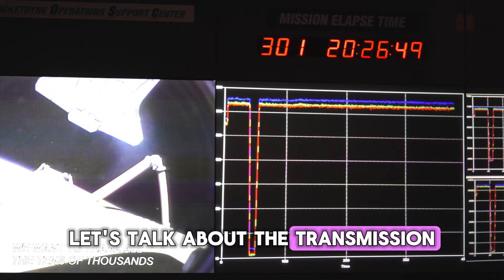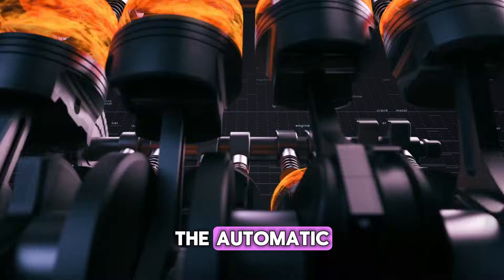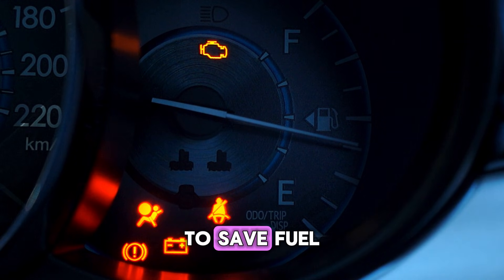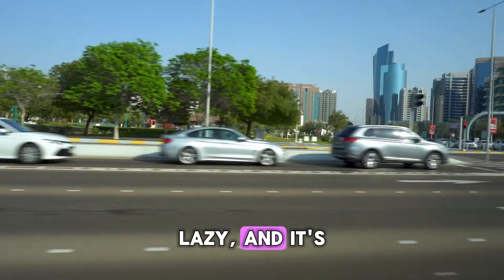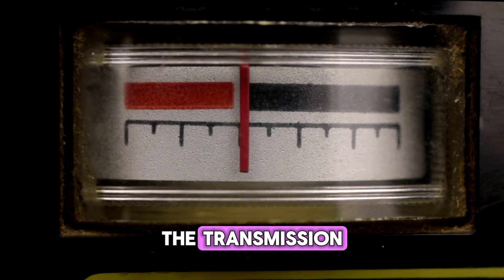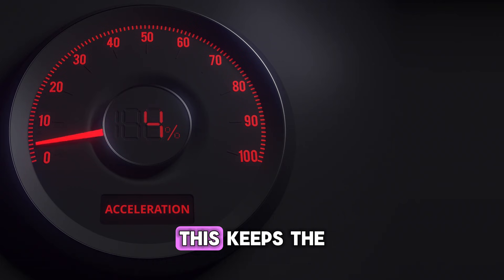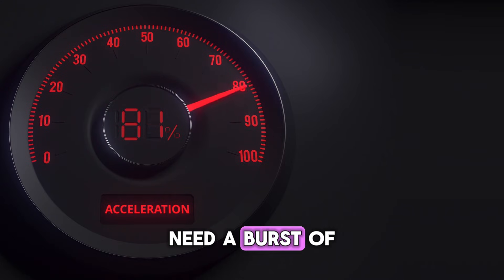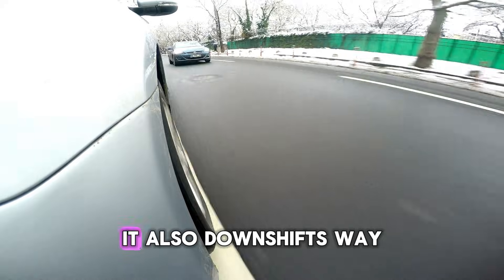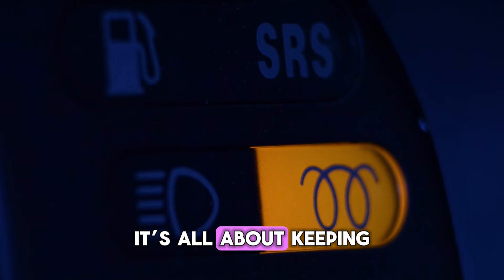Next up, let's talk about the transmission. This is another huge piece of the puzzle. In your car's normal or comfort mode, the automatic transmission is all about efficiency. It wants to shift up to the highest possible gear as quickly as it can to save fuel. It's smooth, it's lazy, and it's perfect for just cruising around town. But in sport mode, that whole philosophy gets thrown out the window. The transmission will hold onto each gear for much longer, letting the engine rev way higher into its power band. This keeps the engine in its sweet spot, so when you need a burst of acceleration, the power is right there instantly. No waiting for the transmission to kick down a gear or two. It also downshifts way more aggressively when you brake, getting the car ready for the next corner. It's all about keeping the engine on high alert.